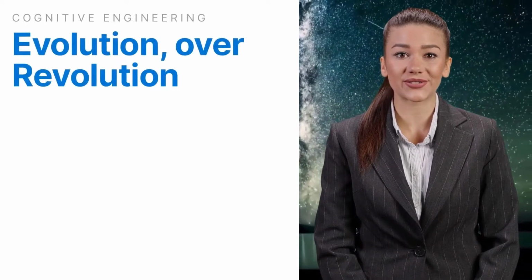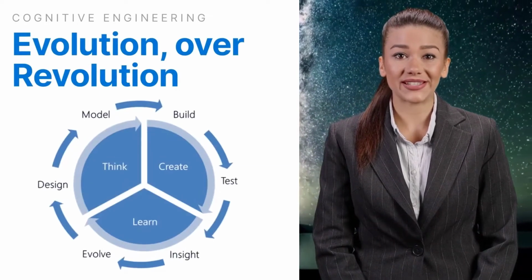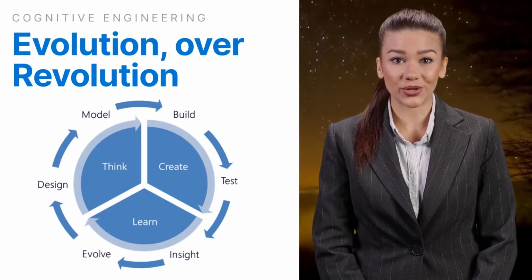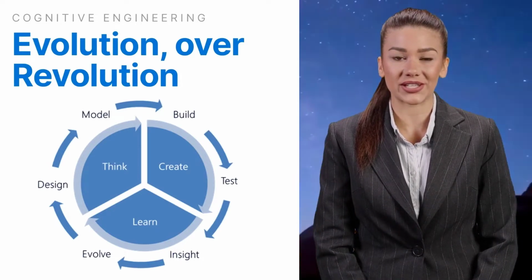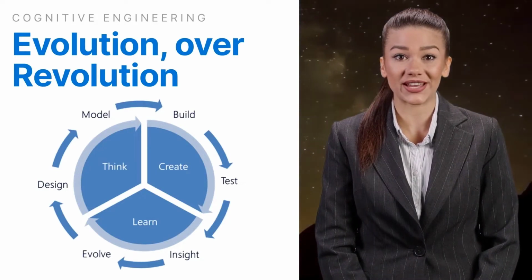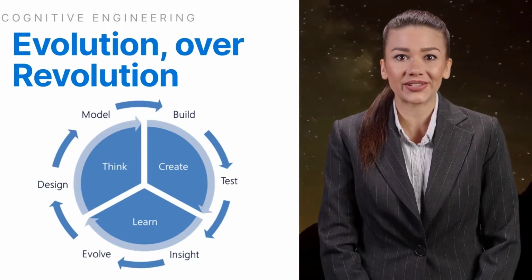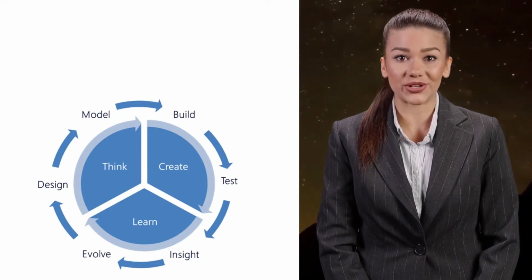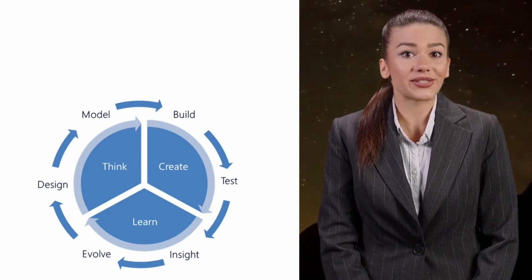Cognitive engineering software development principles can be considered as a trifecta of the following. Thinking segment, where we model something and expect it to behave in a particular manner. Creating segment, create according to the thinking aspect. Learning segment, learning with the help of operational tools and mapping if the created product or service has managed to deliver the predicted outcome.